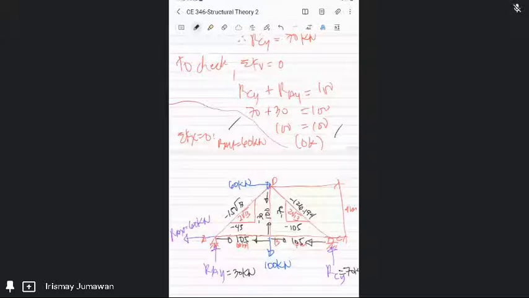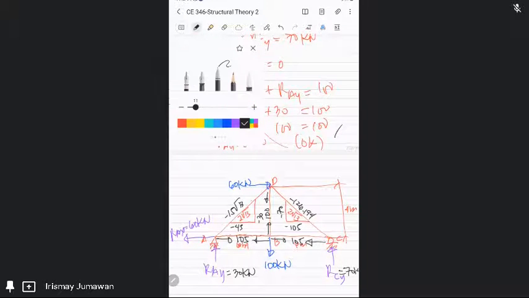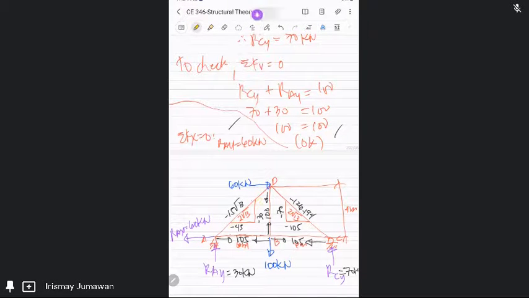So you look at each joint, inspect each joint, and see where you can get a direct value. In case of joint A, I cannot get directly from the x-axis, because there are two unknowns, member AD and member AB. So I look at the one unknown on the vertical side, the vertical component of member AD. You have the vertical component. So the vertical component of AD is 30.